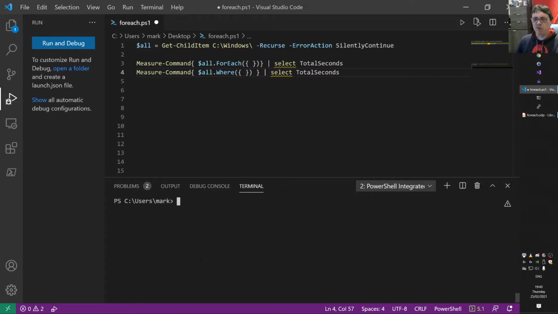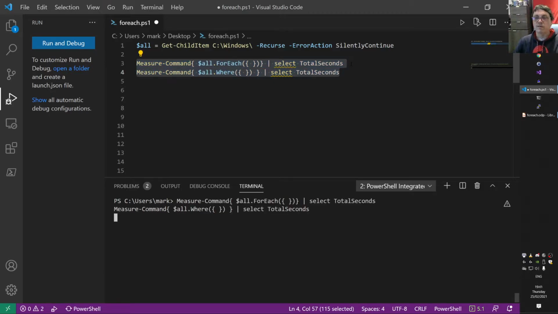I clear the screen a little bit and we run them after each other, so we have a sort of overview there, so run that again. First the ForEach and then the Where. Perfect, around the same, around 4 seconds, so that's a nice baseline.